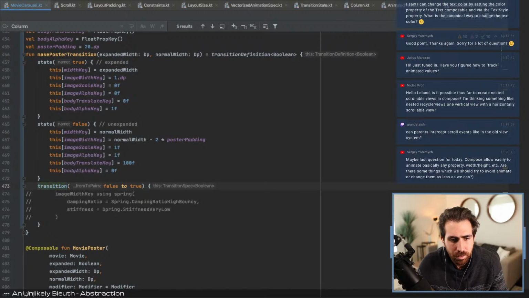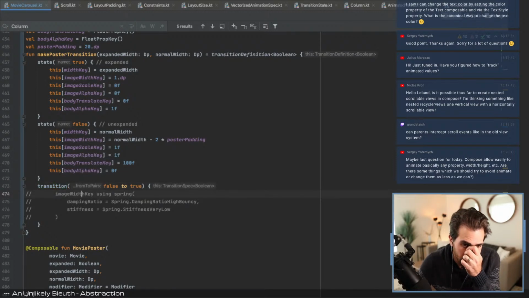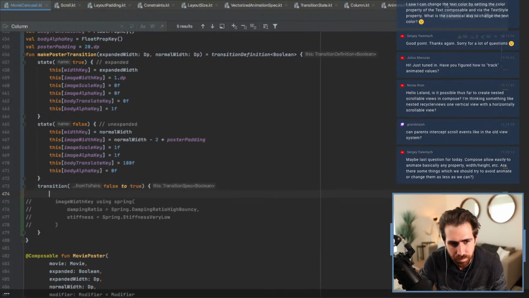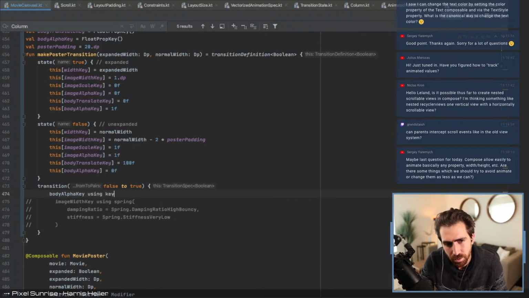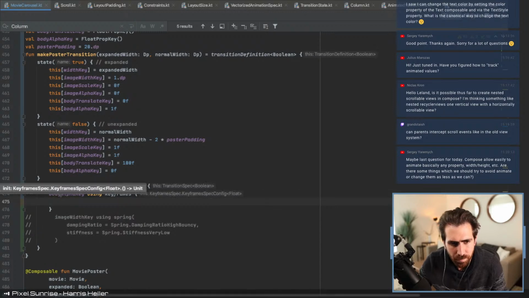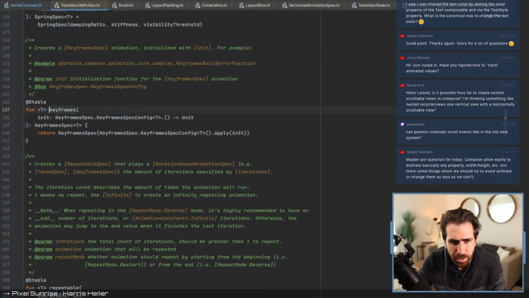Let's see. So I want to try this keyframes thing. Let's try this with the alpha, for instance. Body alpha. I think this is the way to do it, but I'm not sure what this means exactly.